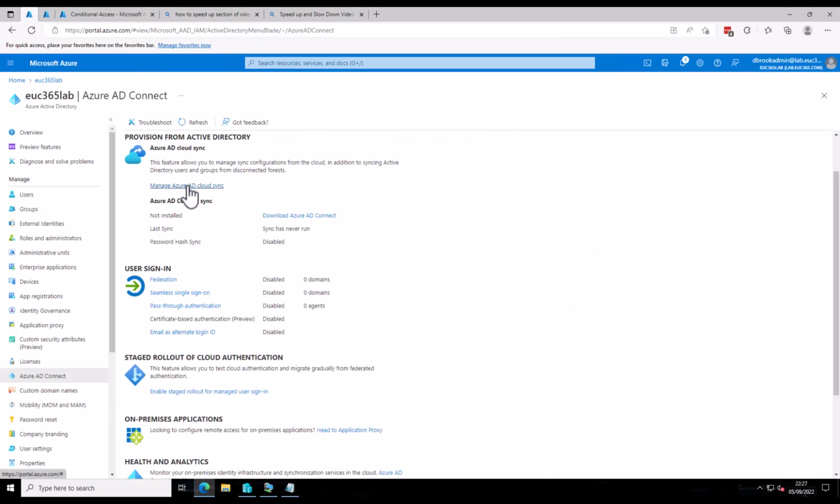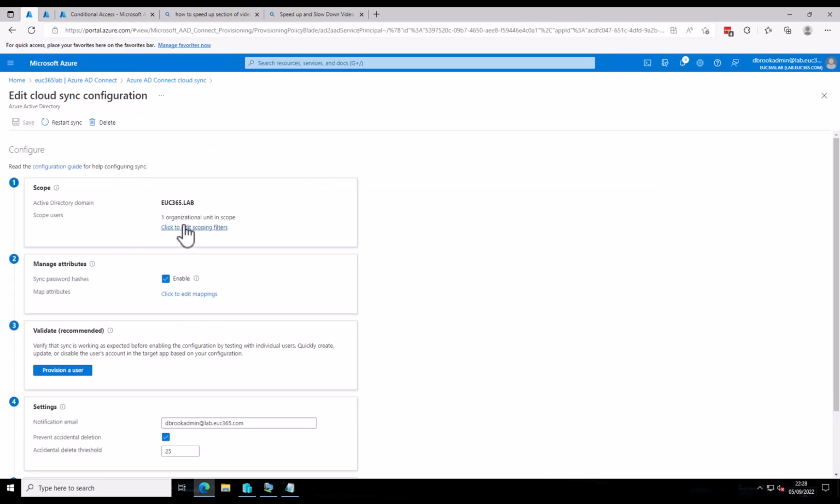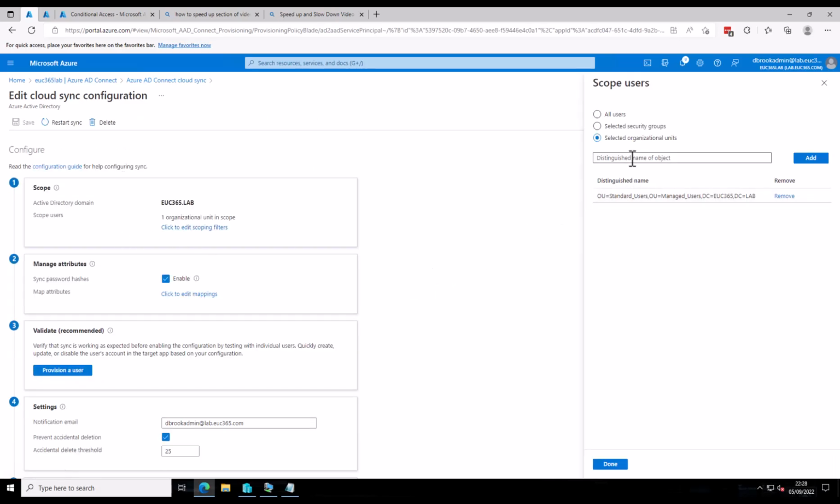So we've added obviously our standard users in there. If you wanted to go back and add something else into the scope, another OU with users in that you didn't quite perceive needed access at this stage, or you've created another OU for groups that is not in scope, you can head over to your configuration, click on edit the scope and add in your scope.